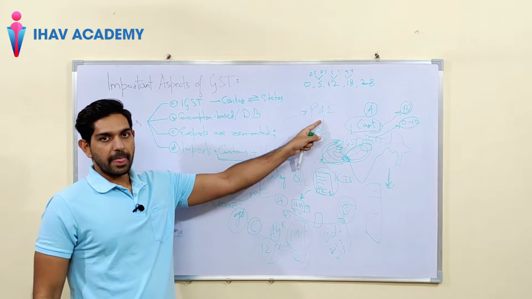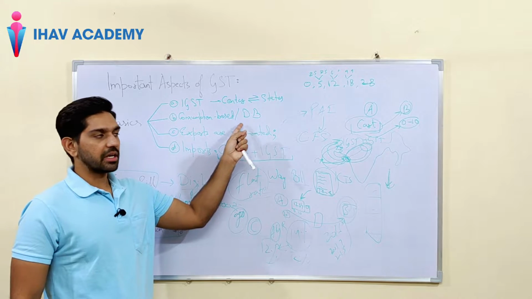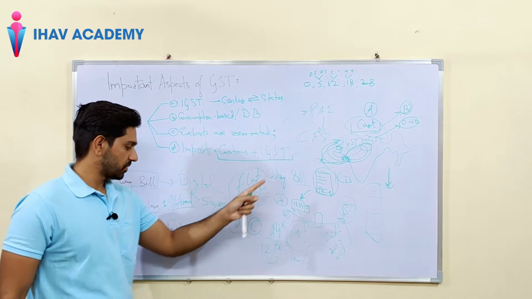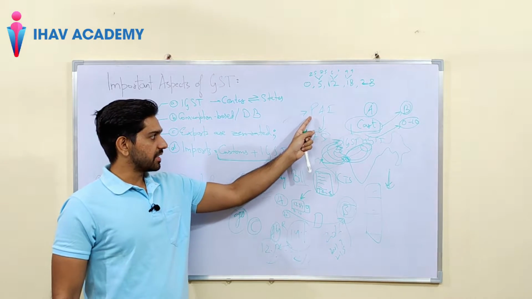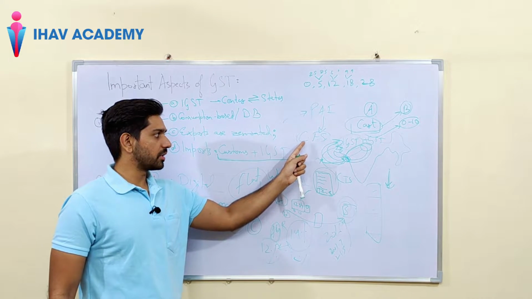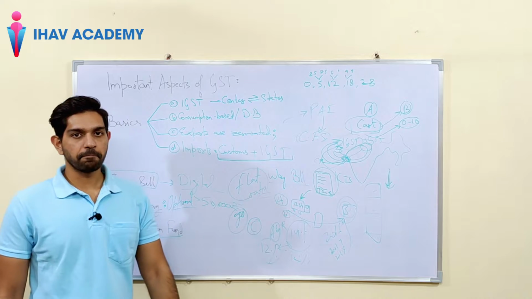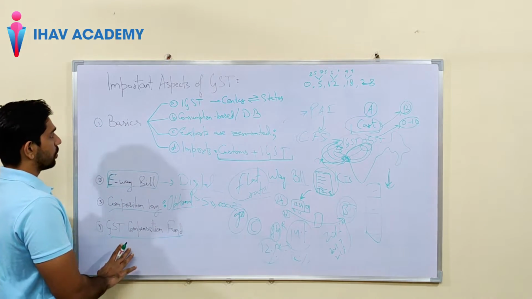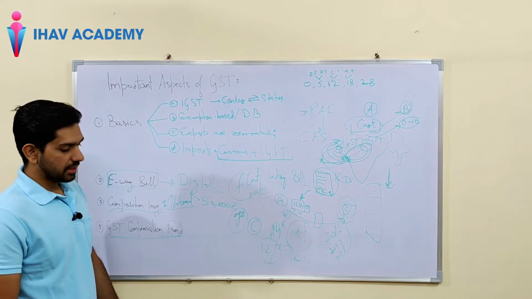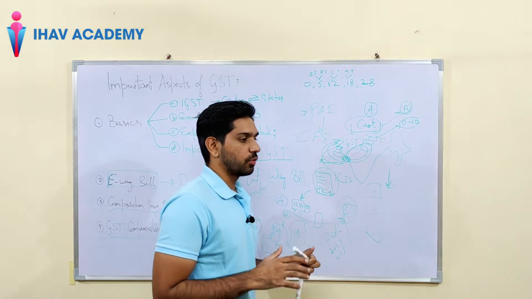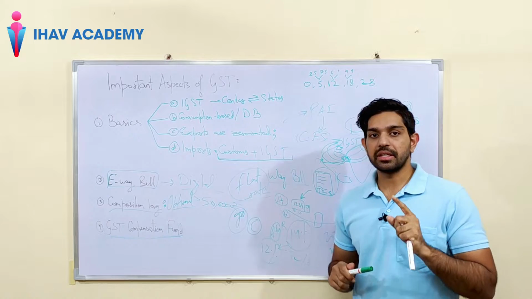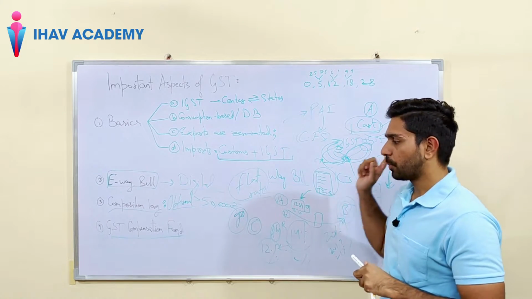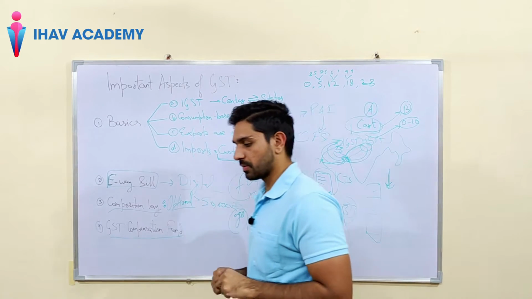पब्लिक अकाउंट ऑफ इंडिया. कंसोलिडेटेड फंड ऑफ इंडिया से कहाँ जाएगा? पब्लिक अकाउंट ऑफ इंडिया, जिसके अंडर है जीएसटी कंपनसेशन फंड. जीएसटी कंपनसेशन फंड से कहाँ जाएगा? कंसोलिडेटेड फंड ऑफ रेस्पेक्टिव स्टेट्स. सो दिस वाज अबाउट all the important aspects of GST. Now we will further dwell into the merits and demerits of GST for the various stakeholders involved in this whole process. So first absorb this.